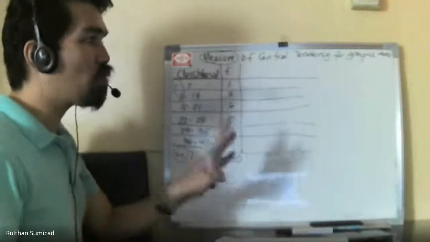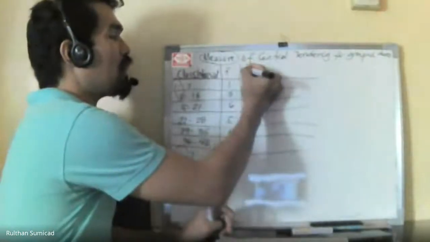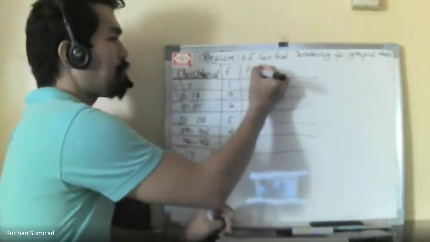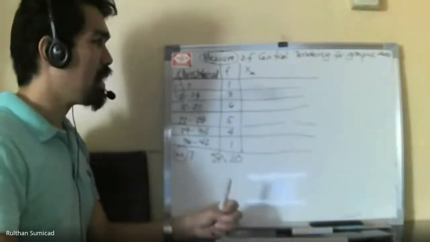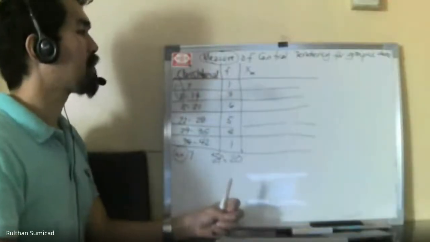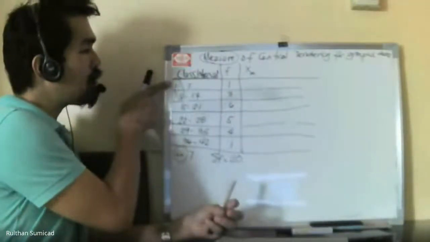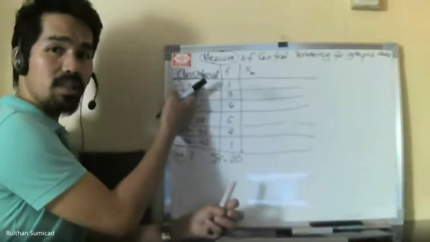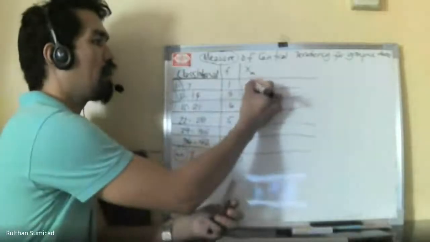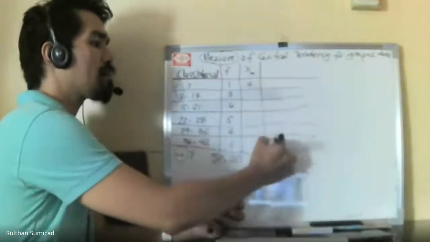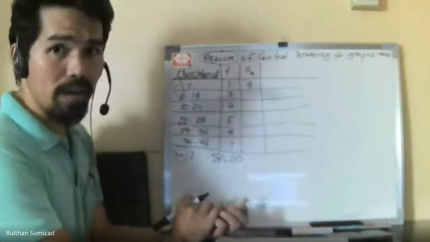Now, what we need to do to solve for the mean, the first thing that we need is x sub m. What is this x sub m? X sub m refers to the class mark, which is the average of your limits. Lower limit, which is 1, upper limit, which is 7, add them together, that's 8 divided by 2, that is 4. So that's how we get the class mark or x sub m. So that means to say you have 4.